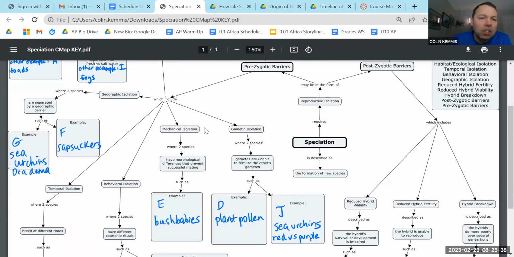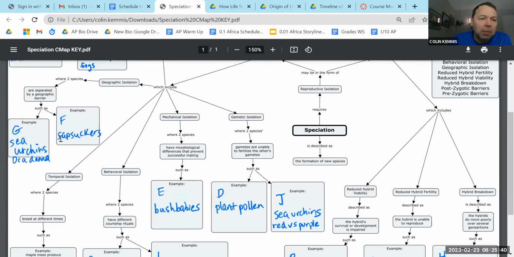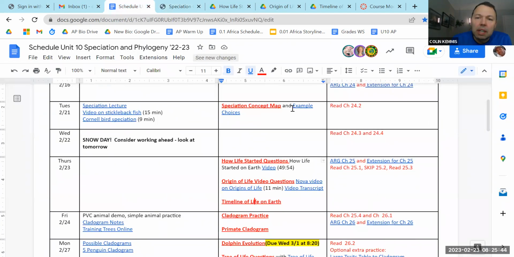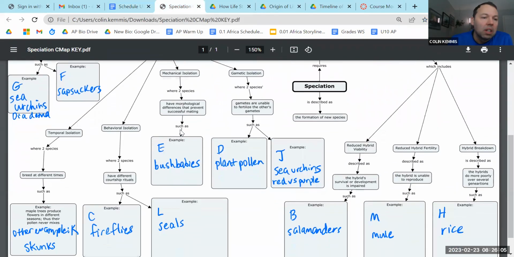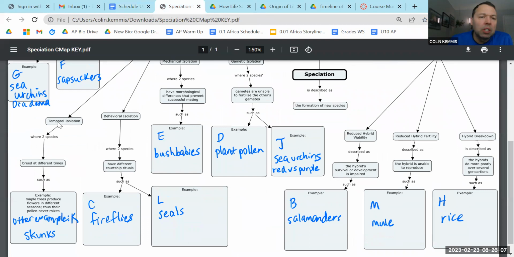And if we go down here too, it fills in some of the examples from this example sheet, example choices. On this sheet, it's nice. It's the same examples from the notes that we did in class, but it also gives a longer discussion in words of what is happening. So read through that, make sure you understand what is happening with each example. Then it'll make more sense.